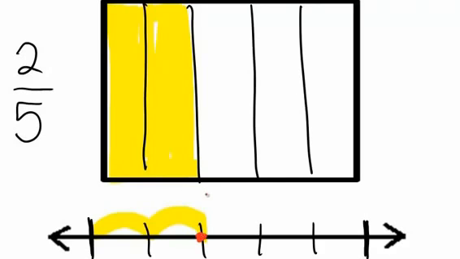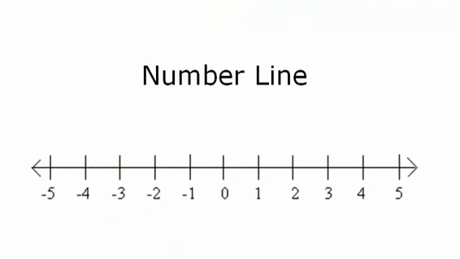This spot right here is where 2/5 is located on the number line. If we zoom out, we can follow the same process to see where 2/5 is in relation to more whole numbers. I would break the space between 0 and 1 into 5 equal parts and shade in 2 of those equal parts and mark my fraction. This space represents 2 equal parts out of a total of 5 that the whole number 1 has been broken into.